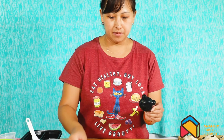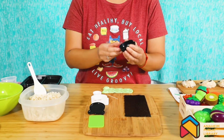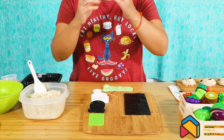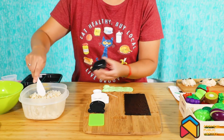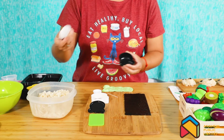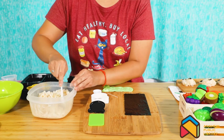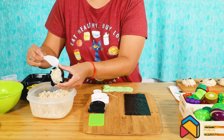Now I'll show you how to make a panda using a rice mold. So you have your rice mold items here. These are things you can purchase outside. And you're going to fill the panda mold, the one that looks like a little bowl, with your rice. You can use a rice scoop or a spoon. A little bit of water helps. But you want to really pack it into the little head of the panda.